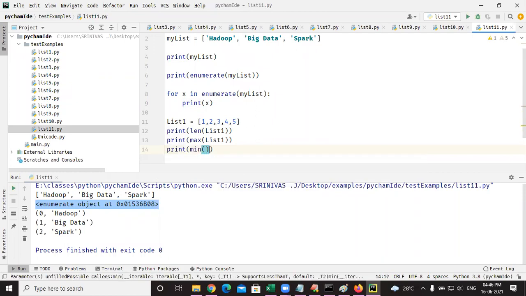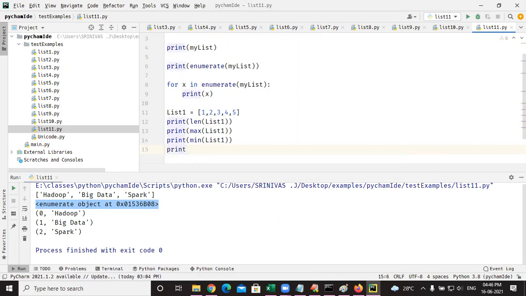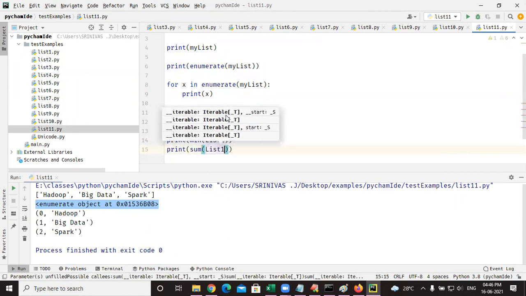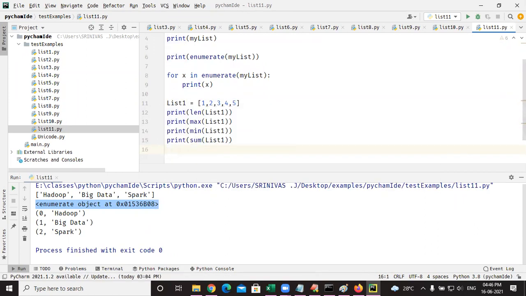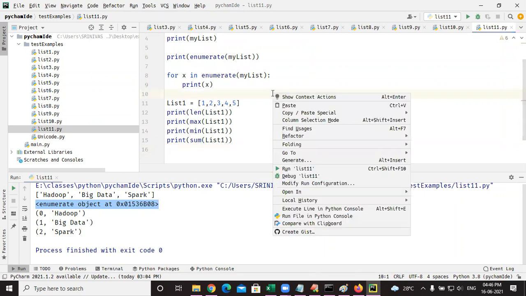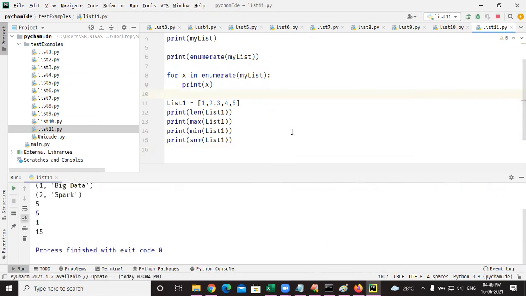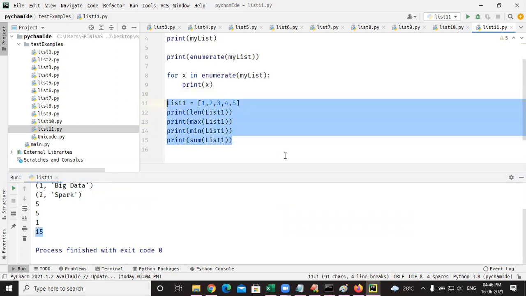These are Python inbuilt methods. Min, what is the minimum number? And sum. Length is 5, the biggest number is 5, the lowest number is 1, and if you add all, we get 15. Clear about this? Enumerate, length, max, min, and sum.